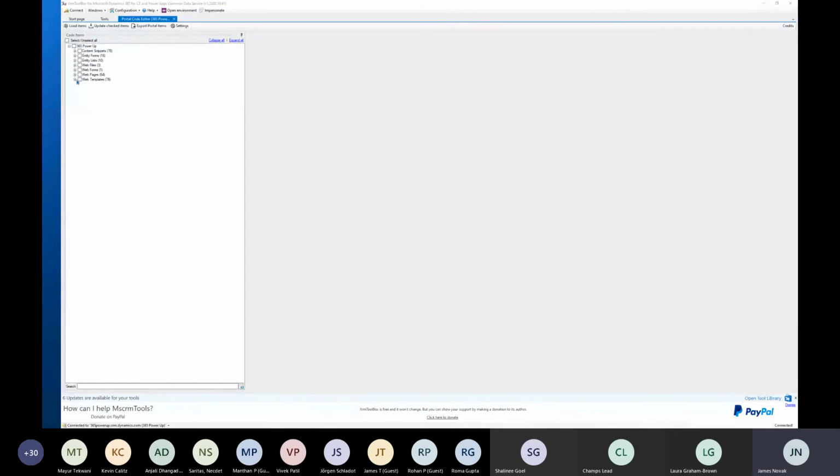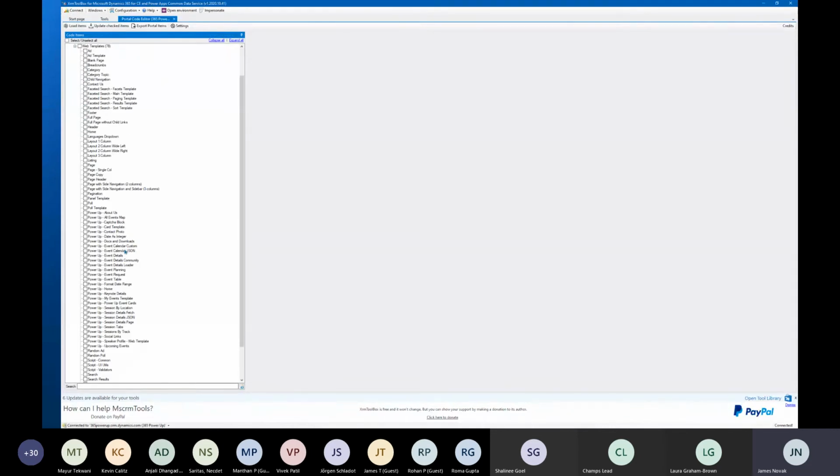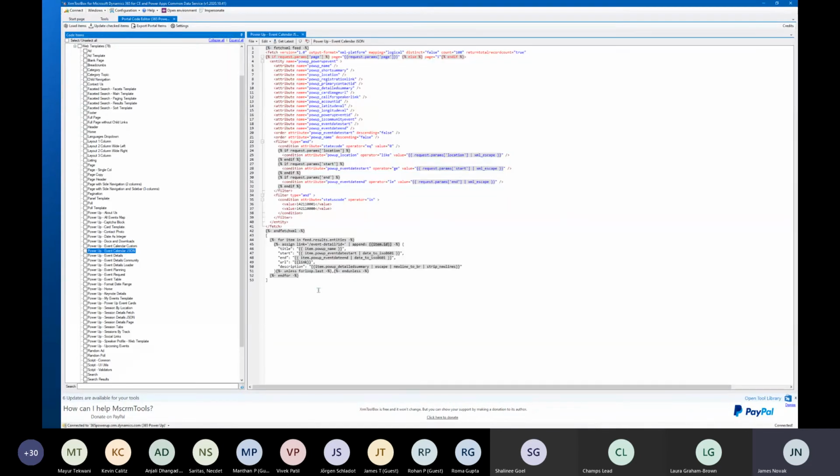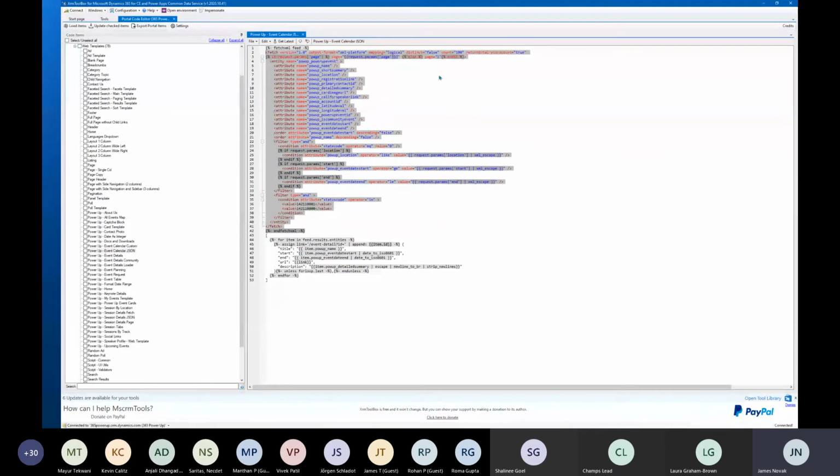We have a web template I just called, not very creatively, JSON. And behind the scenes, it's got fetch XML. We're familiar with that now. It's parameterized. I just haven't implemented the parameters on the front end, but I can filter it by different query parameters: location, start and end. Just haven't put the elements on the user interface.